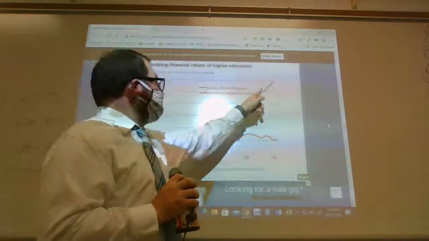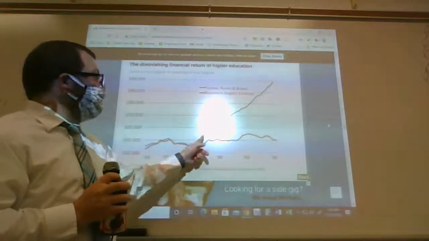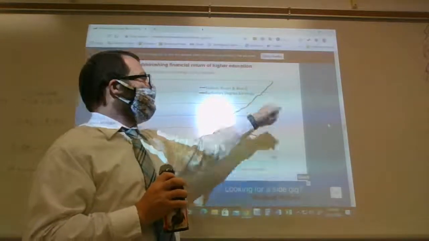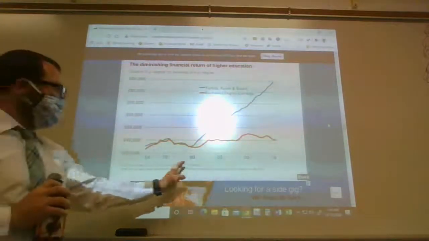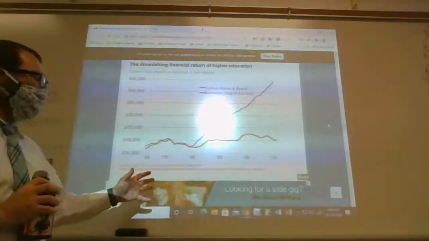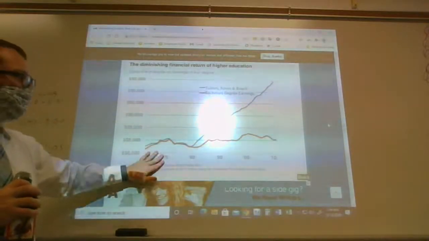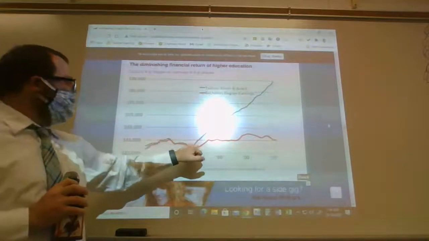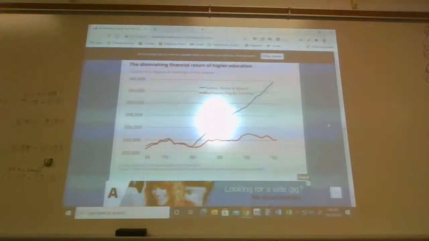You can see over the past 20 years, actually probably 30 years now, the skyrocketing cost of college. The scale looks pretty good. The years leave something to be desired. They go by 10 years and then this one's by 6, but I'll forgive them for that. And the red line is the average earnings of people.